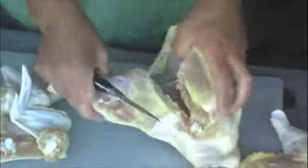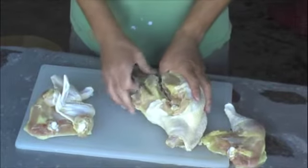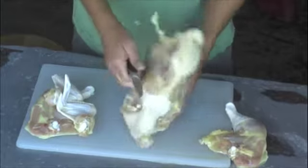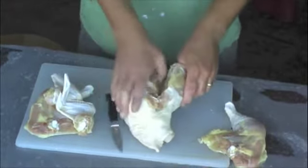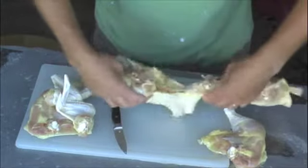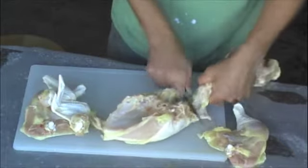Okay? And then you'll see when you actually pull the breast away from the back, this joint flexes. You can put a slit right in that flex joint. Okay? And then when you pull the breast away from the back, it splits right along that, and all you're going to do is cut the skin away.